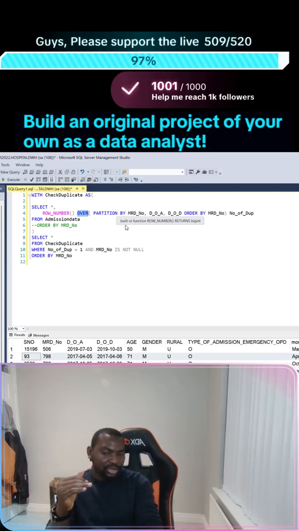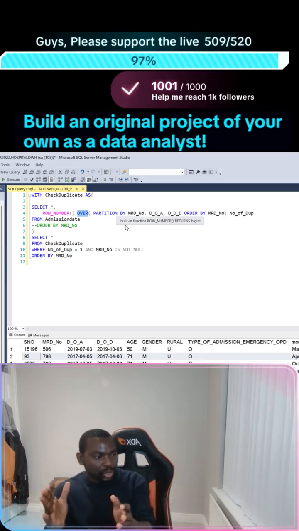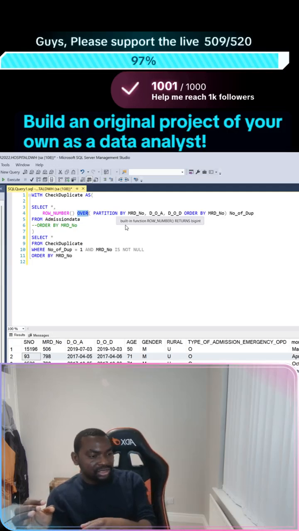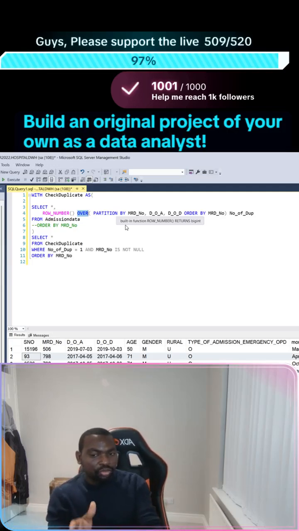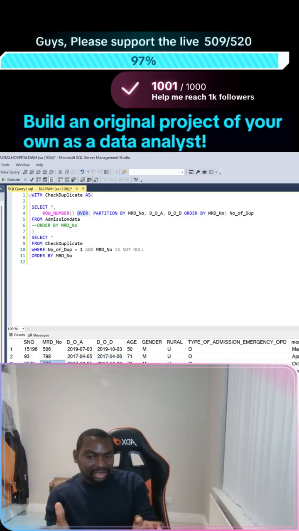We are putting 3 columns into perspective, because I was explaining how you identify duplicates in this data set. The way for us to identify duplicates in this data set is to combine the medical record number, the date of admission, and the date of discharge.